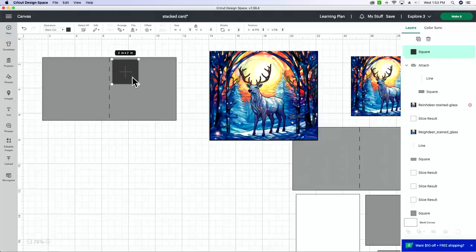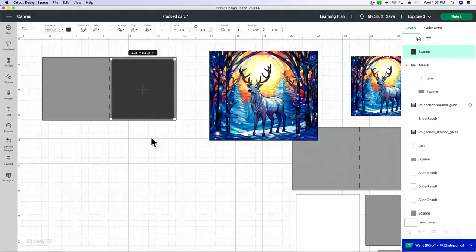Now you could manually go in here and do it this way, but I like to be a little bit more precise than that. I'm gonna make this exactly 4.75, so we have exactly a 1/4 inch all the way around our image. And it's gonna look a lot better whenever you all are creating this. If you were making perfect squares, right? I can't tell you enough how much it would bother me if that was like 4.374. Like, I can't do it. So this is gonna have a 1/4 inch allowance. This is gonna be inside of our card.